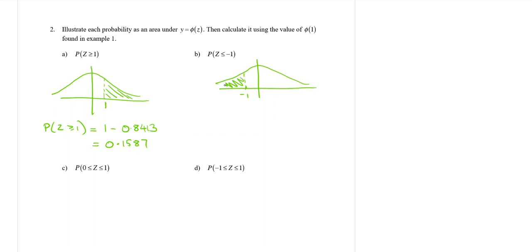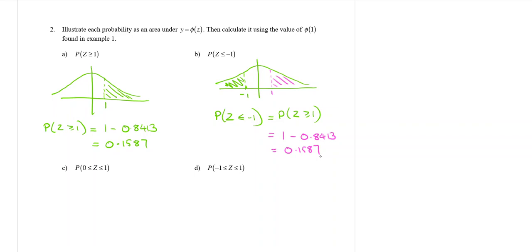Okay? So what you would say is the probability that Z is less than or equal to -1, it would be symmetrical. It would be the same thing as the probability of Z is greater than or equal to 1. Because I would say, all right, I need to move it over into the positive half. It's going to be the same as that part there. And that's why it's the same as that last one. It is the same as 1 minus the 0.8413, which is the 0.1587.